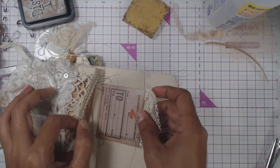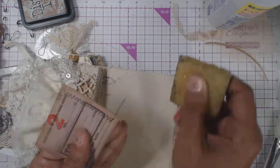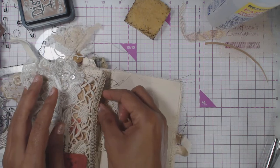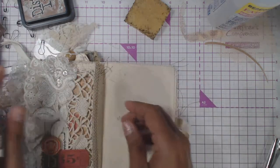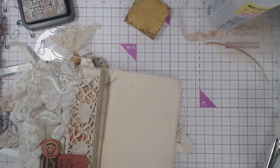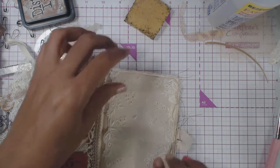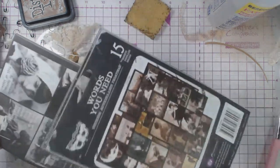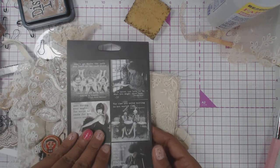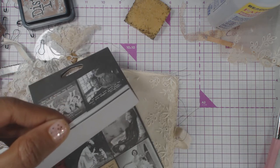I'm going to play with this one. Fabri-tac is on there — that's a good thing about Fabri-tac: you can use your rubber eraser to get any of the gummies off. Maybe we need to move this here because it's running into that now. All right. For this page, we're going to use the beautiful lace from Else — beautiful! We'll probably use some of these from Fenobar as well, and they're in the store. Let me drink my coffee before it starts to get cold.